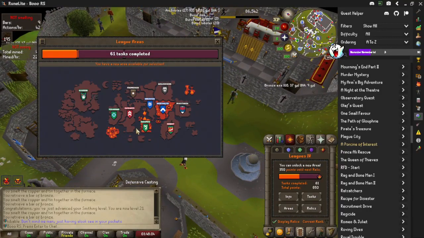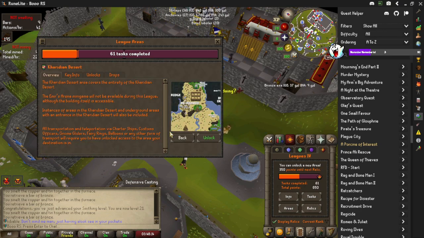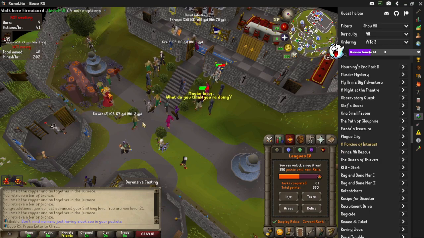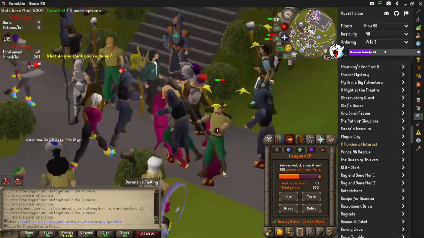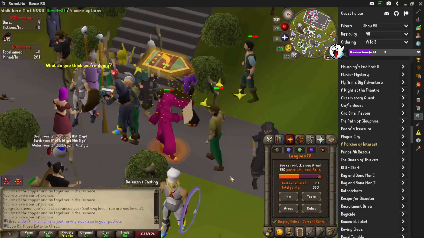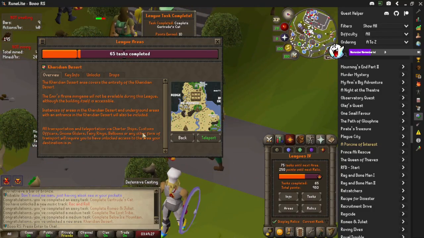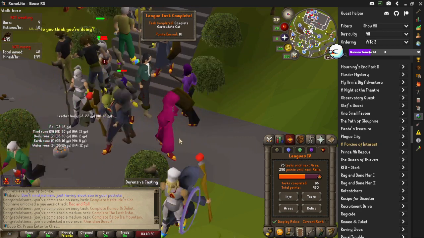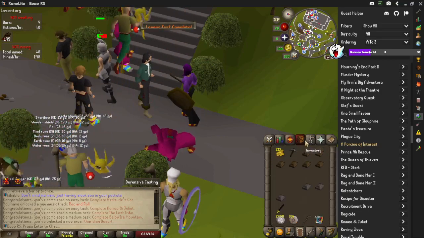Okay. And now we're gonna do desert, is what I'm thinking. Corinne's gonna be its own beast. I'm unlocking the desert area. All these people are in my way, no! But the desert area, unlocked. Nice! I'm gonna teleport to the desert.